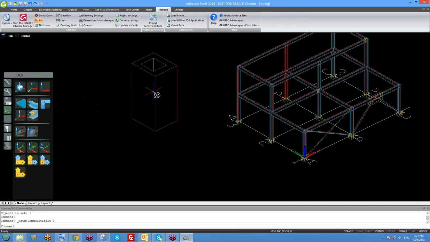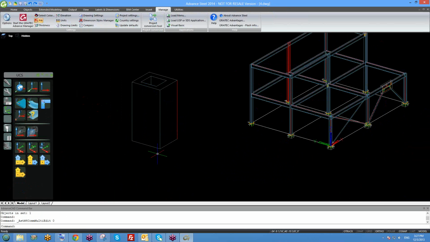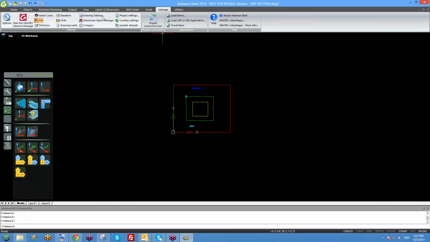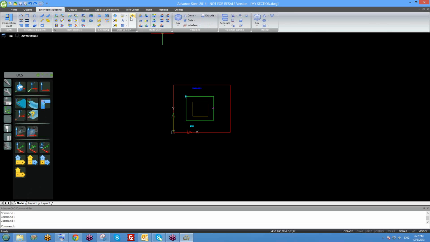This option here is used if you have a slope roof or something, and you want to specify the position of your member according to that slope.